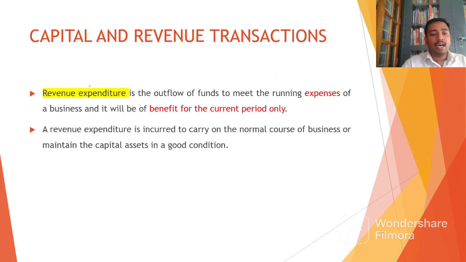Now coming to the revenue expenditure. Revenue expenditure means meeting the day-to-day expenditure or the running expenses of the business, but the main indication is that the benefit will be received only for 1 year. So the time period is very important. If the benefit is received only for a short time period, or for less than 1 year, then such types of expenditures are classified as revenue expenditure. So this is basically for the day-to-day or running expenses of the business.